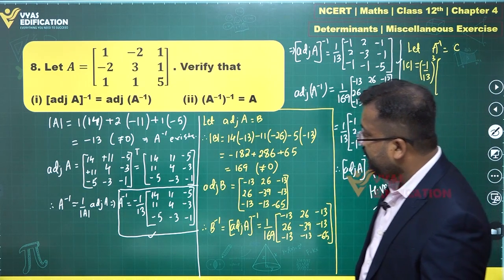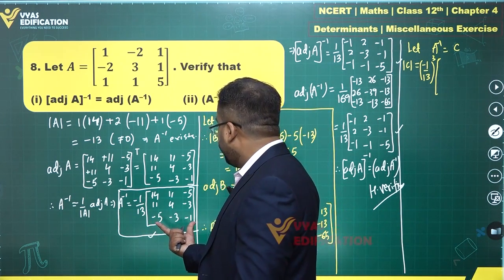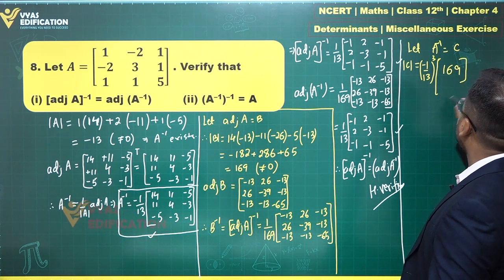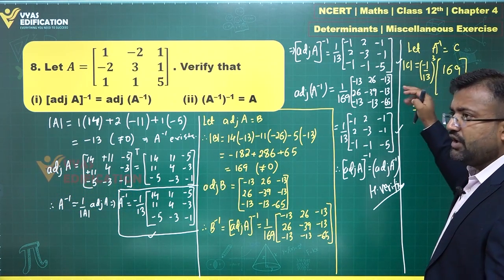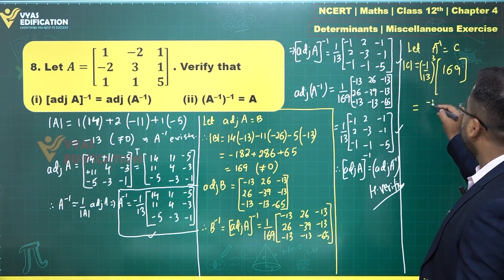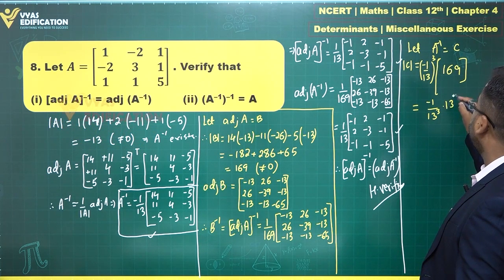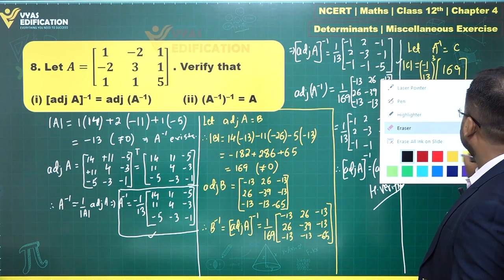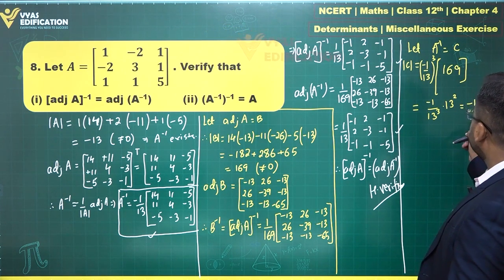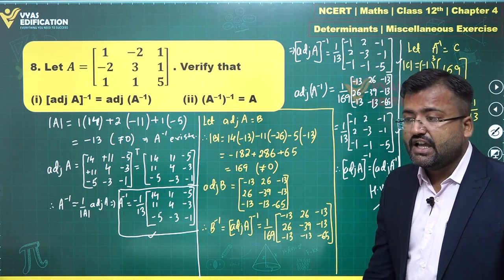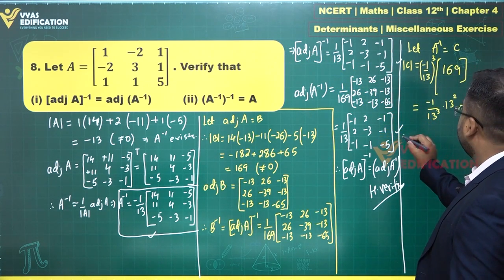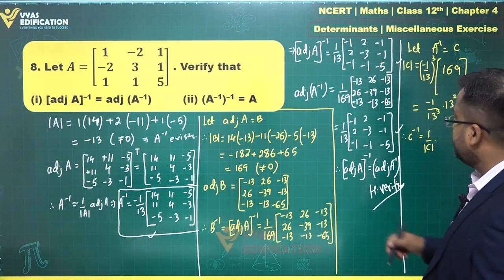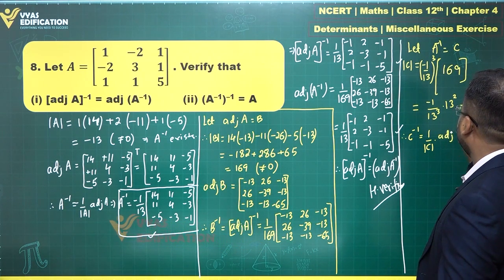Are we getting this value? Yes. Adjoint of A is this particular thing, and if this is B, this is determinant of B, which is equal to 169 over here. This is something which we have found. Let's use that. This is 1 upon 13 power 3. This is minus 1 over 13 power 3, and this is 13 power 2, which is minus 1 by 13. Since this is non-zero, therefore inverse will exist. And for finding the inverse, therefore C inverse is 1 upon determinant of C times what else? We'll need adjoint of C.